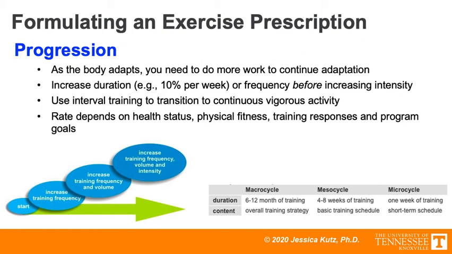One of the more challenging aspects of exercise prescription is the progression component. We've already talked about increasing the duration before you increase the intensity, but over time you have to increase the overall volume of exercise that you're prescribing, and it's a delicate balance of not over-prescribing, but prescribing enough that you're maximizing the body's adaptation to that load. And we look at this in different types of cycles. We look at microcycles, so just 1 week of training, mesocycles, which are 1 to 2 months of training, and then macrocycles, which are 6 to 12-month training cycles.